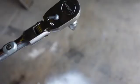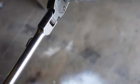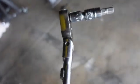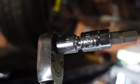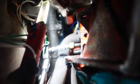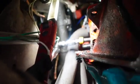I was just talking to Mick the other day about this lovely Snap-on ratchet. God, I'm so hot, and just sometimes that little bit of offset makes the difference. And I got my little tiny single extension. Boy, I can't tell you how many times I've used that thing. So there you go. I don't know what harm that could do. If it ain't doing nothing, it ain't hurting nothing.